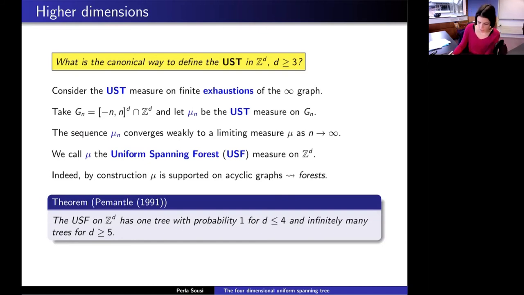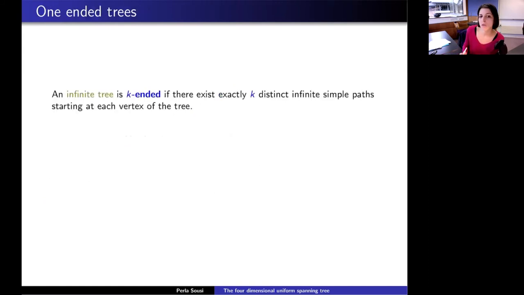Okay, so now we know that in low dimensions we have only one tree, and in high dimensions we have infinitely many trees. What we'd like to understand better now is the geometry of every tree of the uniform spanning forest. So I'm going to introduce the notion of k-endedness.